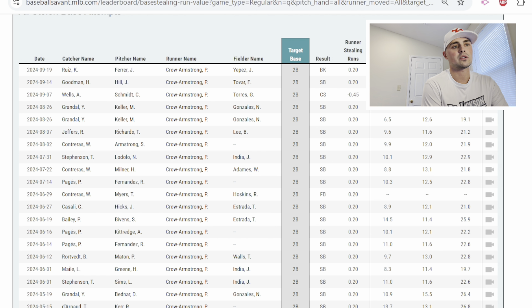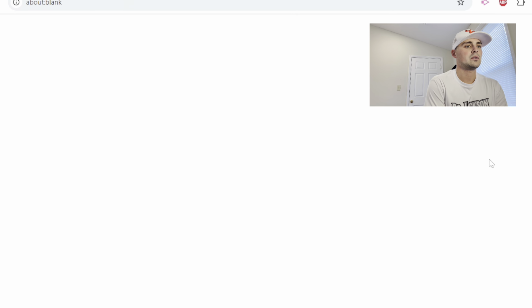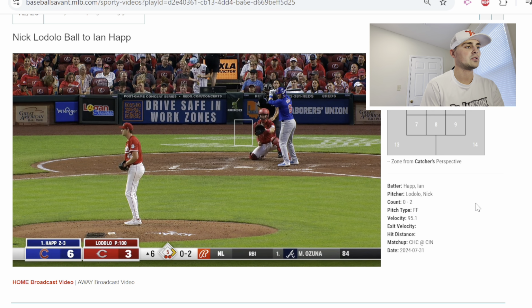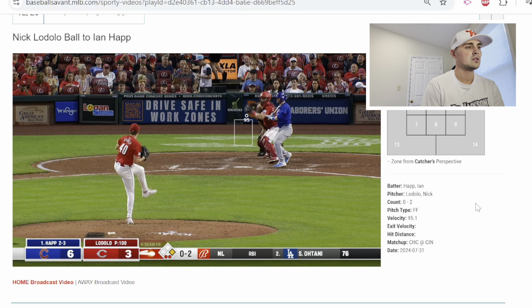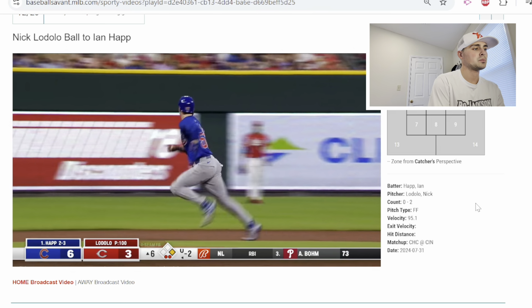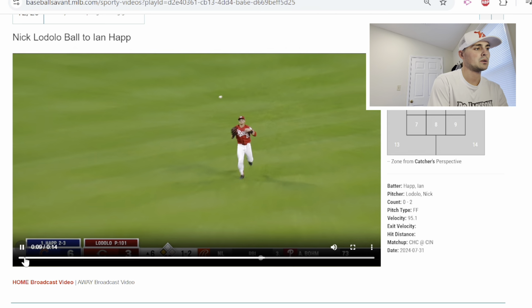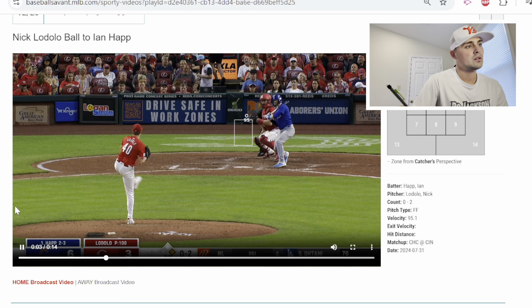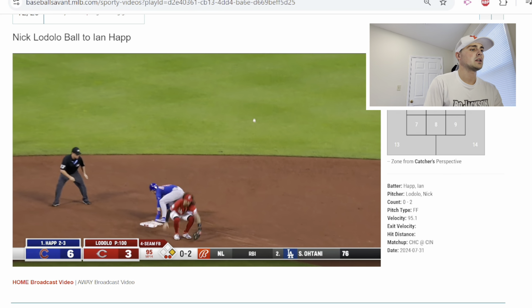Most of these plays aren't close either, right? But he's getting out to 22.9. Why risk the bigger lead and getting picked off? You know what I mean? So, I don't know. Let's see if this is a close play. Maybe he'll prove me wrong. And he's running first move here. 3.15. And to be honest with you, that probably would have been a close play had it been a good throw. So I guess I eat my words a little bit. 3.15. Yeah, that might have been a close play.